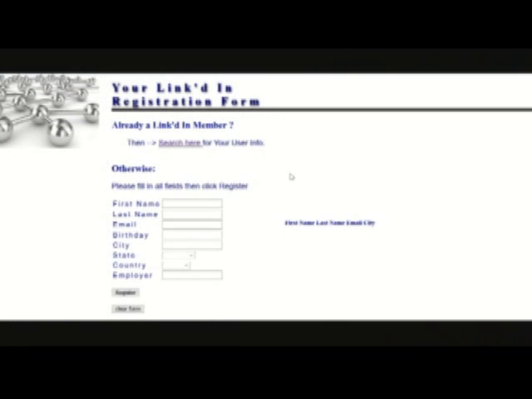Okay, thank you, Jim. Now we're going to take a look at a live demonstration of our Java application. This is our Java app LinkedIn registration form. At the top here you can see we have a link to the search page, which we'll get to in just a minute. First of all, I'm going to go through the registration process, and this is the page as Jim described earlier in the PowerPoint presentation. As he demonstrated, I'm going to demonstrate live.